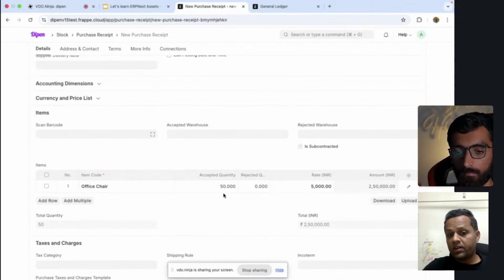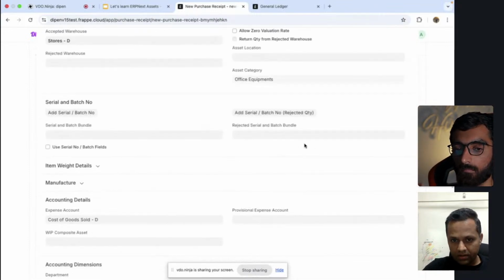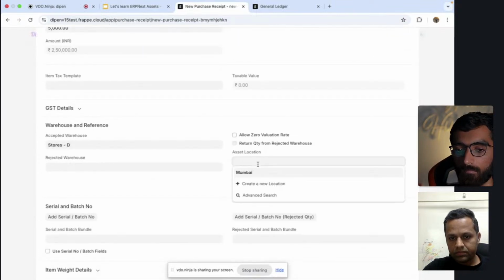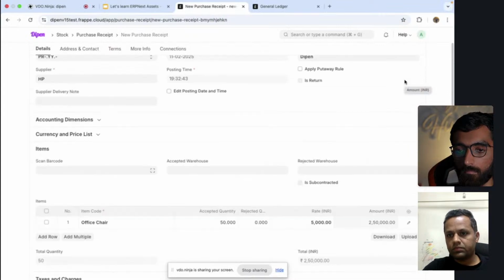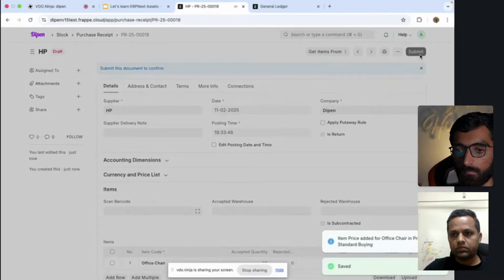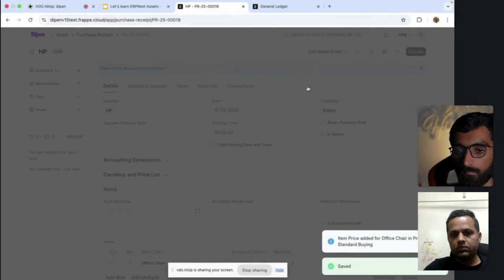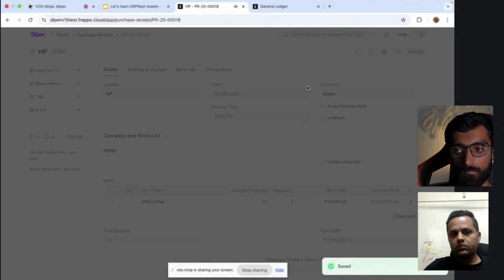Okay, now we are creating 50 chairs, right? So it should create 50 separate IDs, right? It will not create 50 separate IDs, it will create one ID.